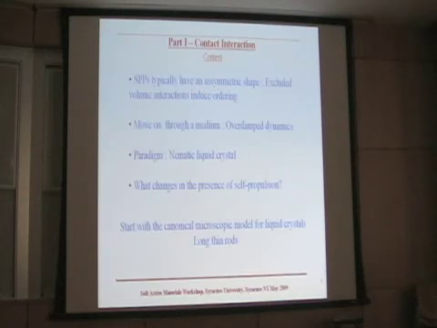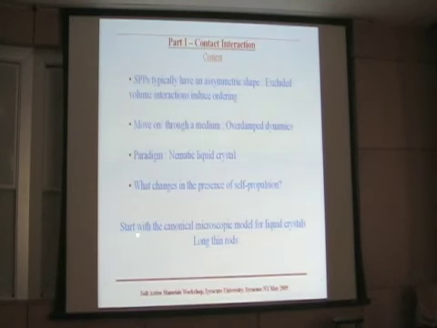Now, plowing right through to the first part of the talk, contact interactions. Self-propelled particles have asymmetric shape, and they move through a medium, so their dynamics is typically overdamped. So we know from the nematic liquid crystal example that Lev just showed us that anisotropic shape and excluded volume interaction leads to orientational order in fluids. That is the paradigm I'm going to bear in mind. I'm going to think of a nematic liquid crystal and ask what changes when I implement self-propulsion there, and what is the consequence of that change to the large-scale physics?